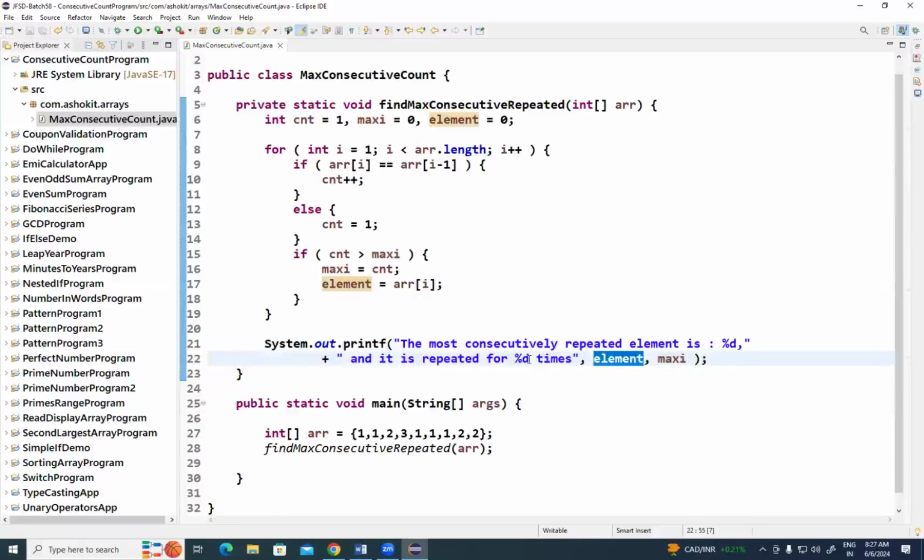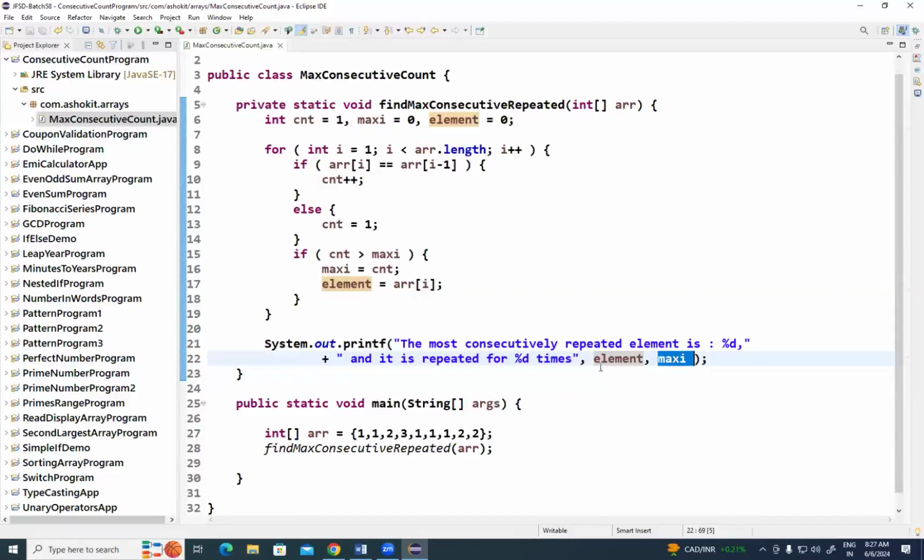In the second %d, which value will be displayed? Maxi. Could you tell me the output now? What is the message you will get on the screen? The most consecutively repeated element is 1 and it is repeated for 3 times.